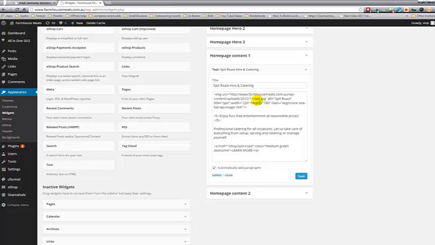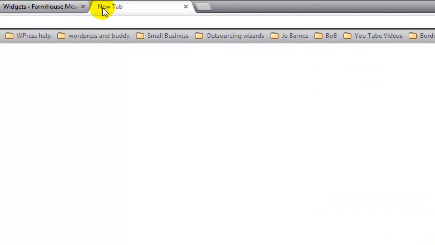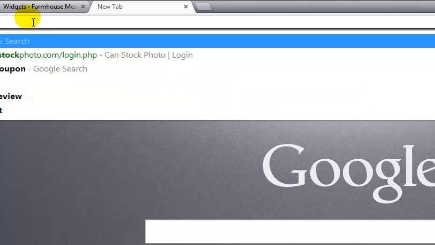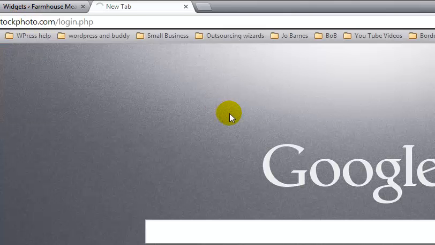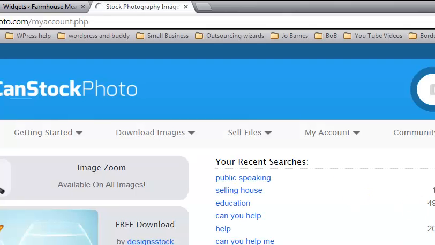What we'll do for the sake of this, I'll spend a whole heap of money here and buy you a picture. So we'll go here to a new tab, and we'll go to an area that I use quite extensively for photographs called CanStock Photo. I have an account with CanStock, and this is where I buy a lot of the pictures that I use online. The reason I do this is because these are licensed pictures. You can buy them with a licensing, so you're not breaking anybody's laws when you use them. If, of course, as Steve suggested, you take your own photos, that's fine. That's not an issue at all.